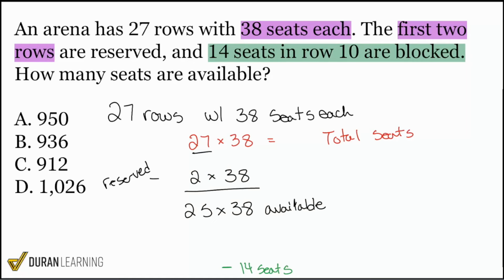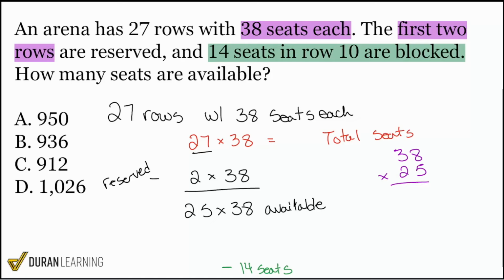The shortcut is, hey, look, if we have 27 groups of 38, and we're taking away 2 of those groups, we have 25 groups left. One more time. 27 groups of 38, take away 2 groups of 38, we'll have 25 groups left. That's how multiplication is thought of, grouping. So with that, my party people, let's go ahead and move forward to the multiplication. Then we'll take away the 14 seats, and we'll see what we have left. So 25 multiplied by 38, I'll do that right over here in purple.